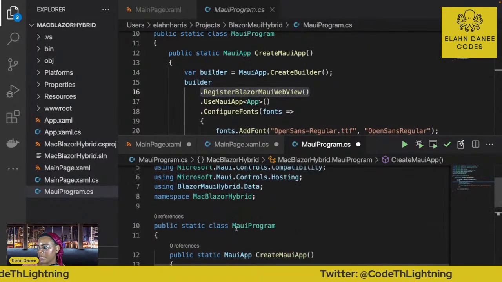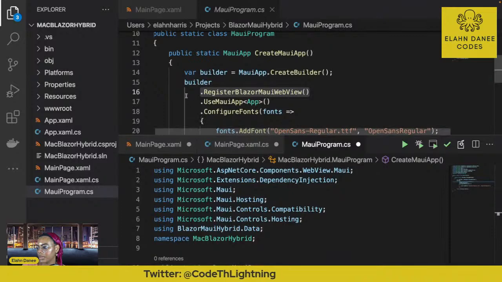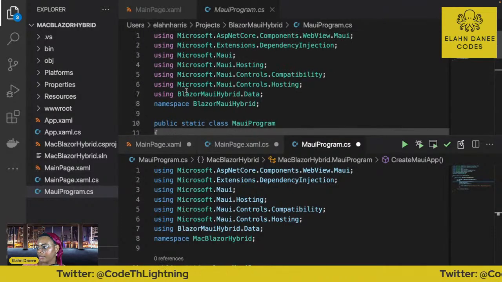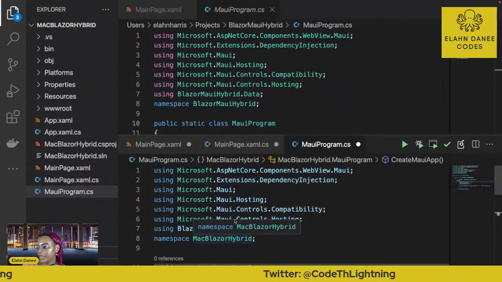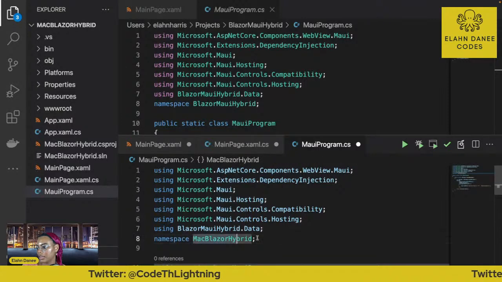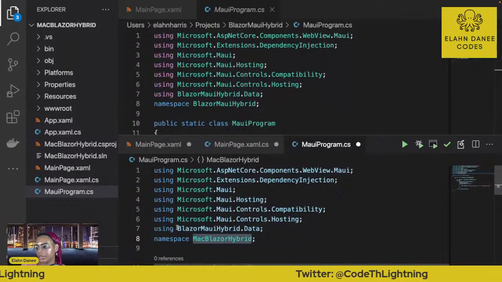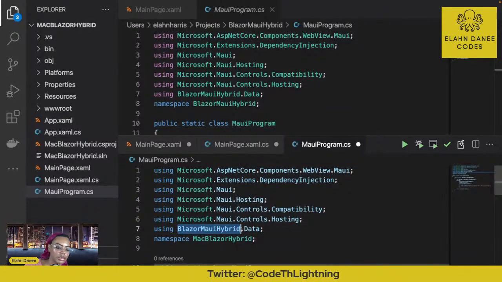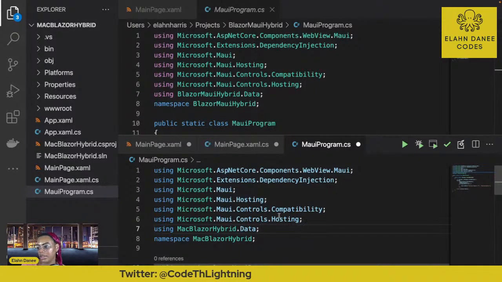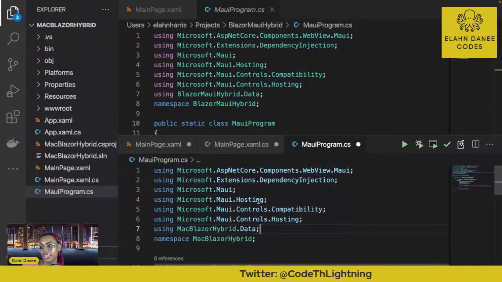Let's see if I'm missing anything. I'm seeing something already. Blazor MAUI Hybrid. I actually need to add data to this project, my current project. The data folder is what contains the Blazor services that I want to incorporate into this new project.